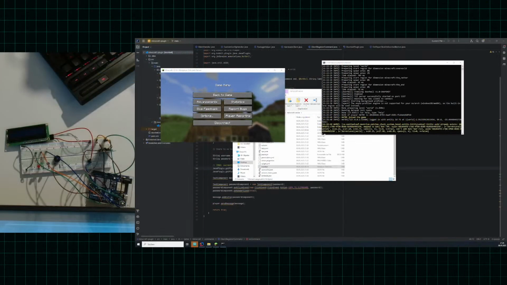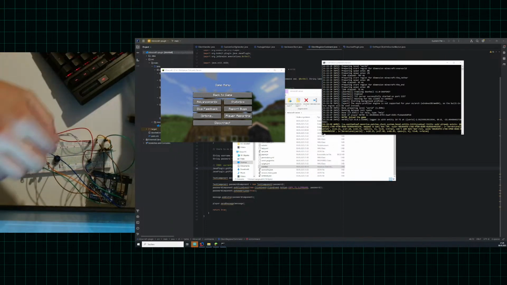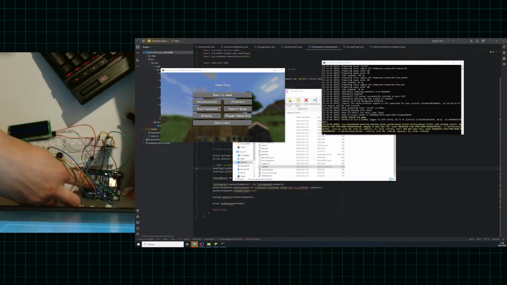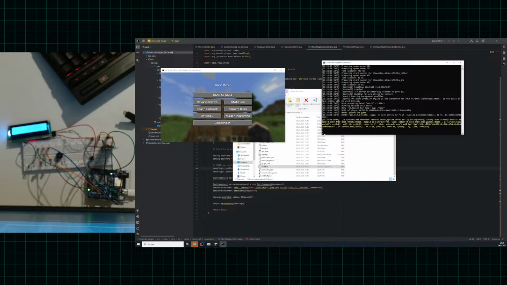Let's switch the view just for this part. So, let's see what the server does.